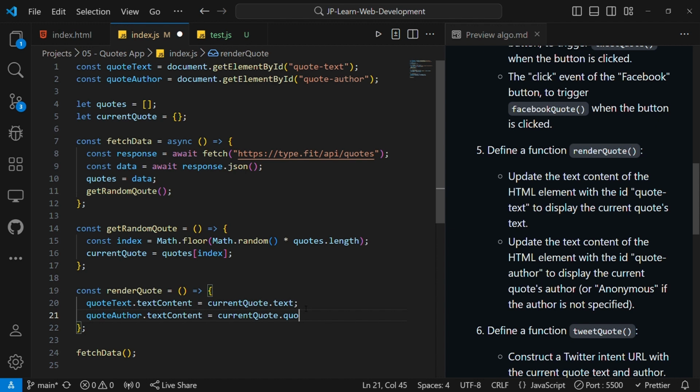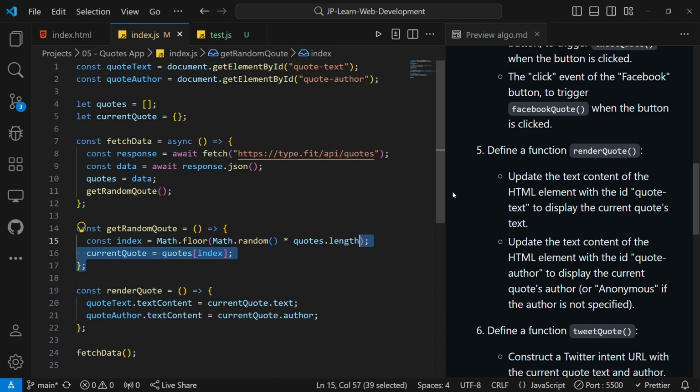Not quoteAuthor.author. Because you have looked at the data and have seen the data is an object that contains two keys, the first key is text, the other key is author. So this one for text, I'll place it in this quoteText. This one for author, I'll place in that quoteAuthor.